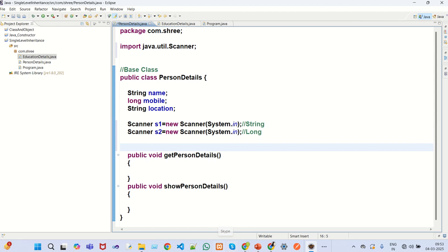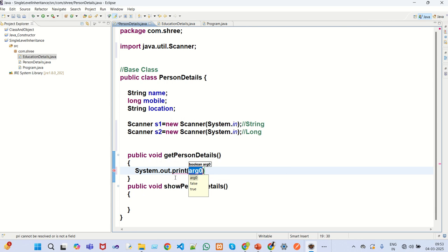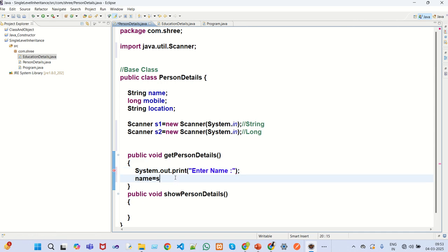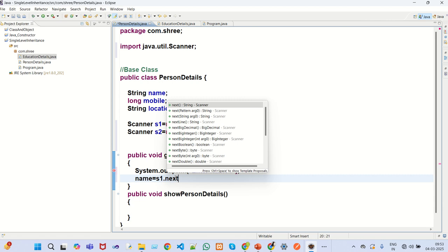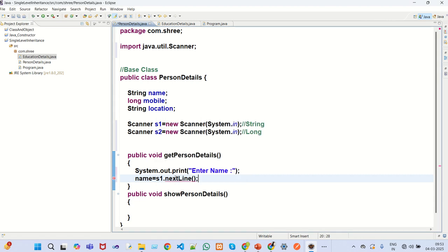Okay, so now the scanner object is declared, and using that object we need to get the input. So how to get the input? System.out.print, and here enter name. Okay, name equal to s1.nextLine.